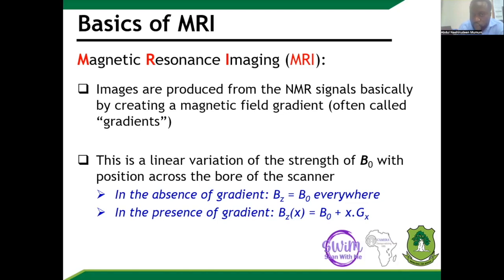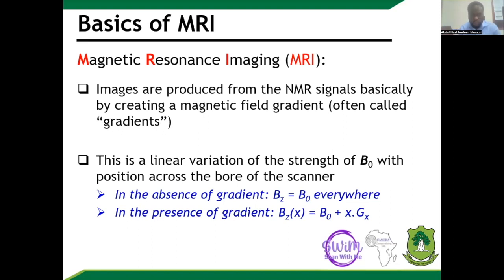All right. So now we're going to explain how what we've just discussed relates to MRI. In MRI, the signal we have just produced, if it were in the human body, would be a collection of many signals distributed across the human body. And if we were to collect all of this information, we would not have any defined image. We cannot see contrast or differences amongst the various organs or anatomies, nothing.